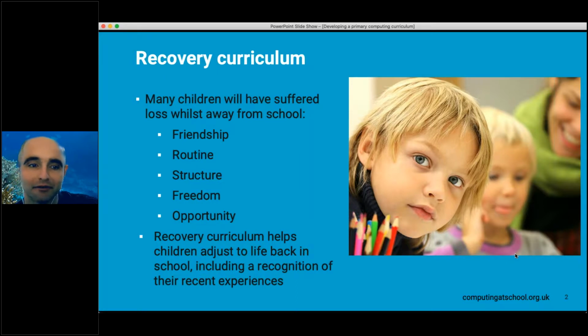So it might be around friendship, perhaps the routines that they're used to, and linked to that the structure of the day, and possibly the freedoms of where they can go or the opportunities that they missed out on, such as after school clubs, for example. And this recovery curriculum helps the children get back to life in school, along with recognizing some of the experiences they've actually had.